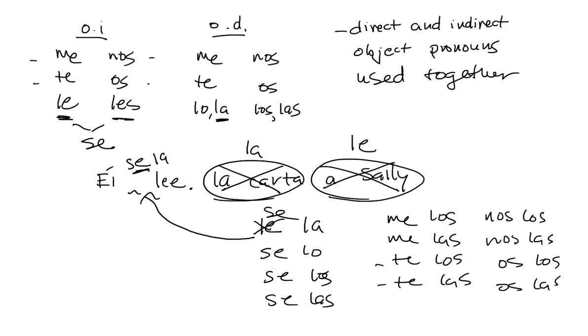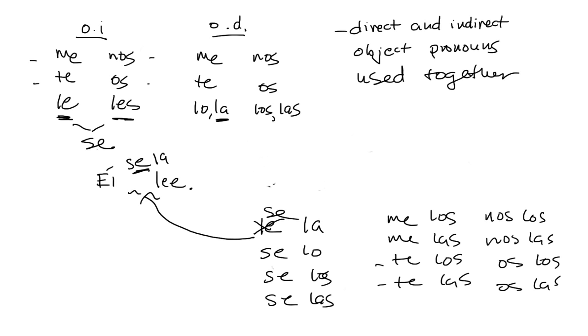So very often then we will reiterate the indirect object in this sense. So what you're going to see more commonly here would be that the direct object has been replaced by the pronoun, but the indirect object has both the pronoun and the indirect object which remains. So él se la lee a Sally. Okay, let's pause for a minute to erase, and we'll do a variety of different sentences.